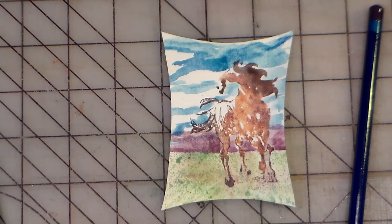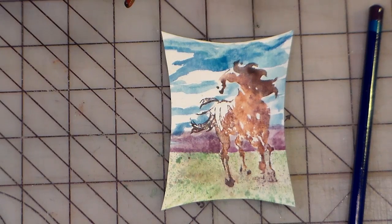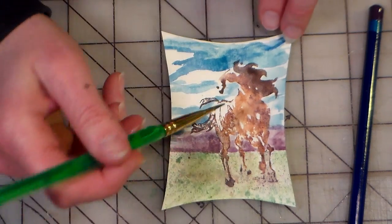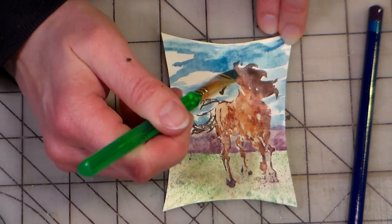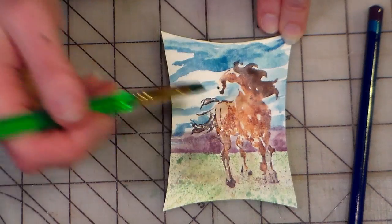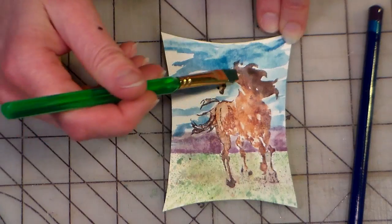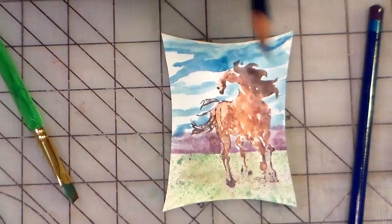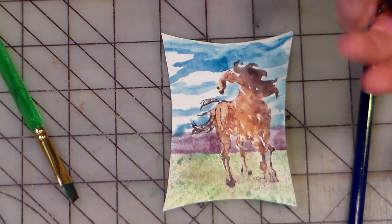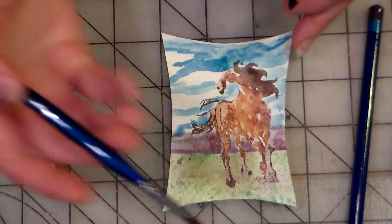And what I'm going to do is actually hit this one more time with the heat gun. But first, I think I want a little more color on the back of that horse. I think maybe with a little bit of this light brown color, just kind of brush over that, just to fill them in a little bit. It's up to you whether you want to do that. I just think since I have a colored background, I'd have a little bit more definition there. And you can even add some of that dark chocolate color to the hooves if you feel like you want a little bit more. You could do that now before you heat set.